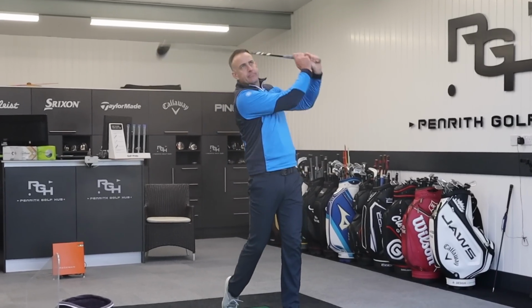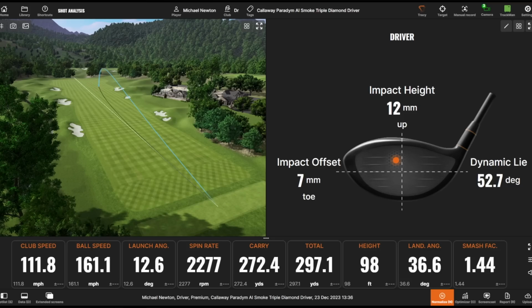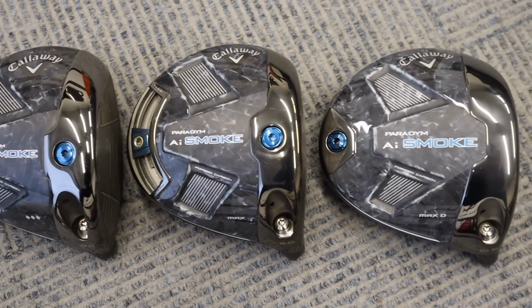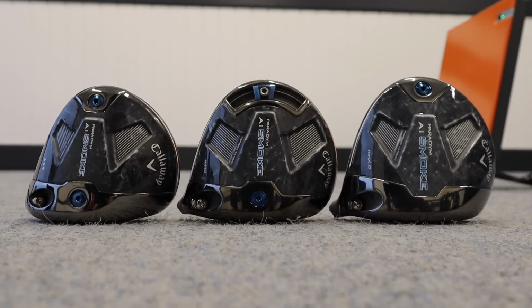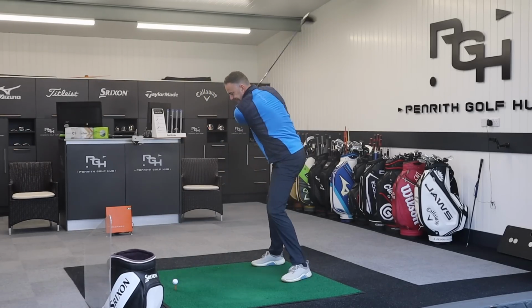Oh, that's a bomber. That's a nice flight. Decent strike. So we may tend to see slightly lower spin characteristics with the triple diamond against maybe the Max and the Max D, with not as much weight obviously as far back, helps to maybe get a little bit more of a forward flight with a little bit lower spin characteristics.